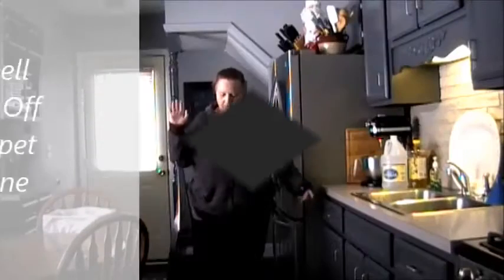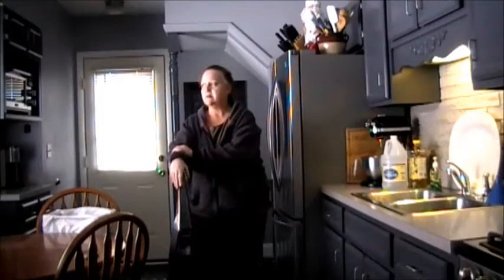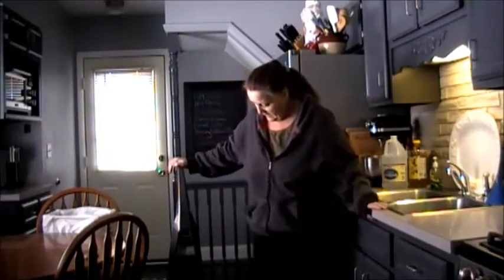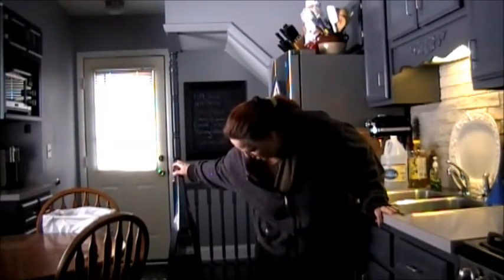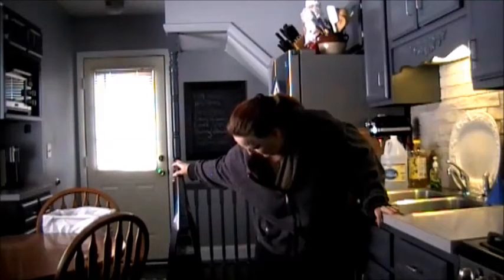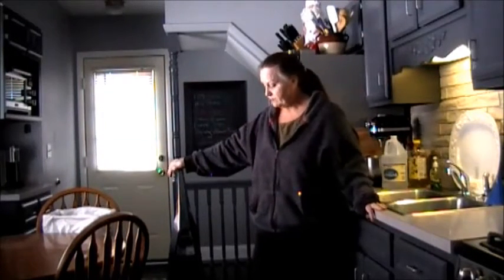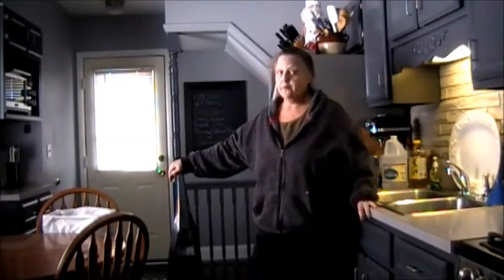Hi everyone. So today is a review on our Bissell. It's called a Bissell Lift Off Deep Cleaning Deluxe Pet Carpet Cleaner. We've gone through quite a few.